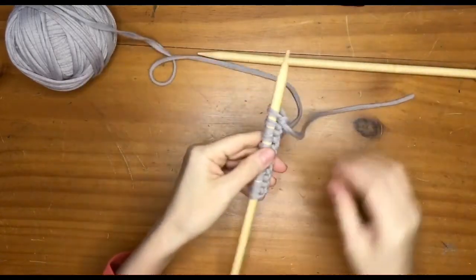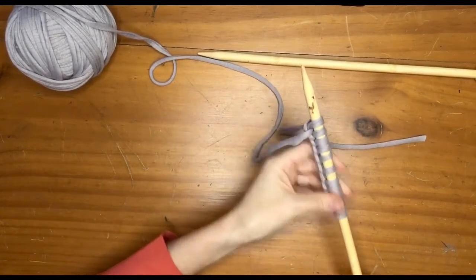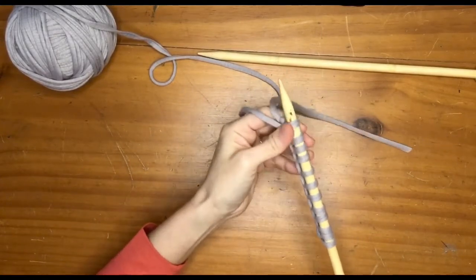1, 2, 3, 4, 5, 6, 7, 8, 9, 10, 11, 12. That's it. And it's good. The tail is not too long, not too short. And here we go.